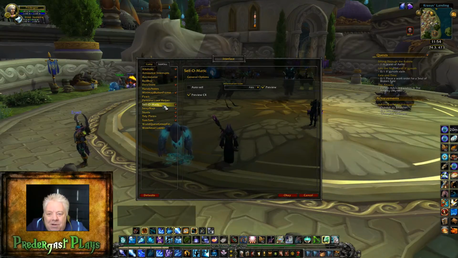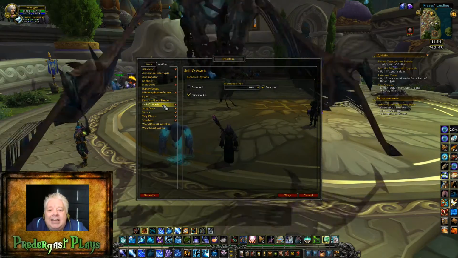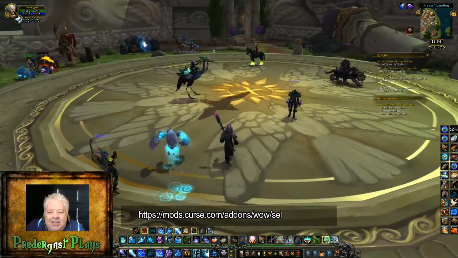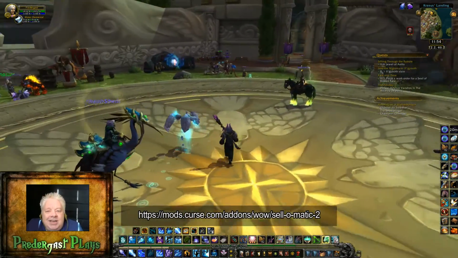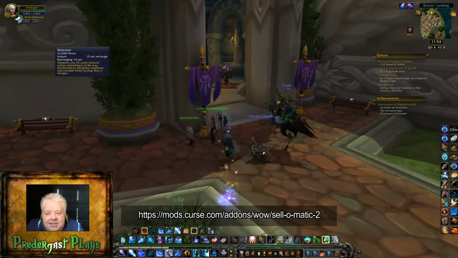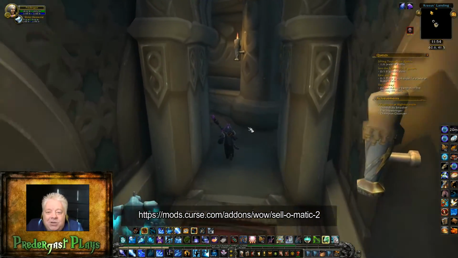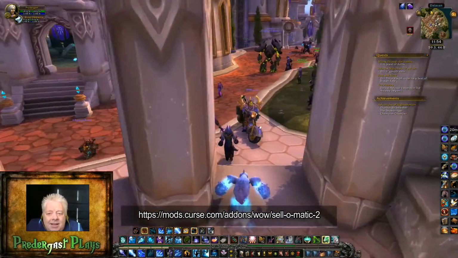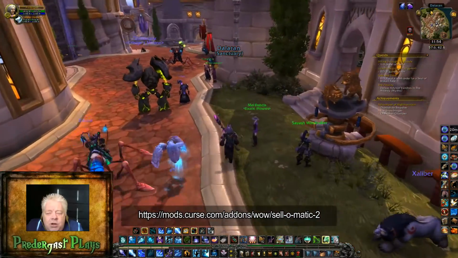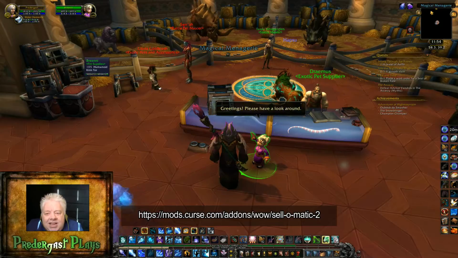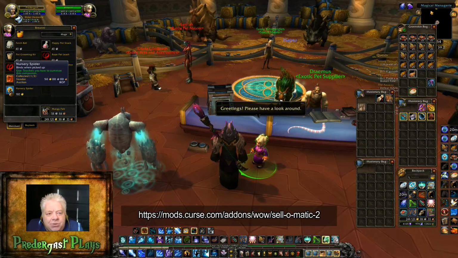Okay, moving on to Sellomatic. Sellomatic does nothing more for me than add an extra button when I'm at a vendor. Let me find one now. Let's just have a quick run. Now, where is the nearest vendor from here? Probably Briani, I think, over at the pet store. Which, if you haven't called that, by the way, there is a new pet in. There's a new spider pet. There's Briani. There she is. And she has this new nursery spider.